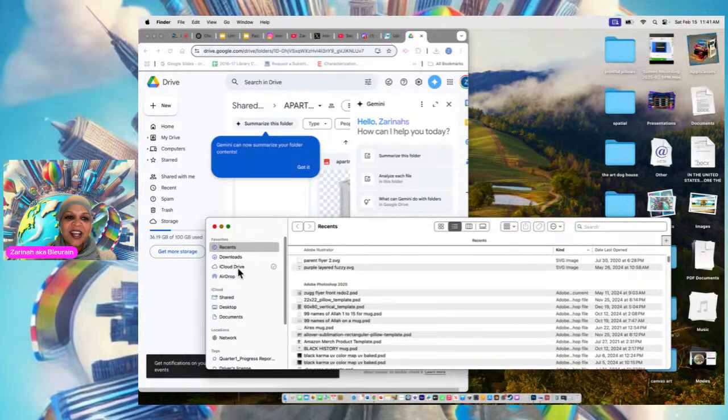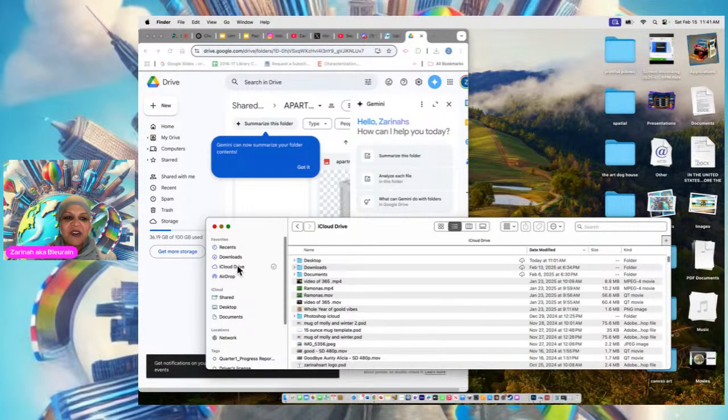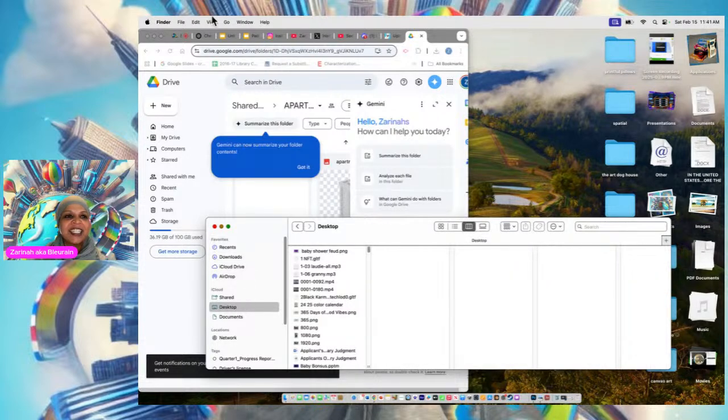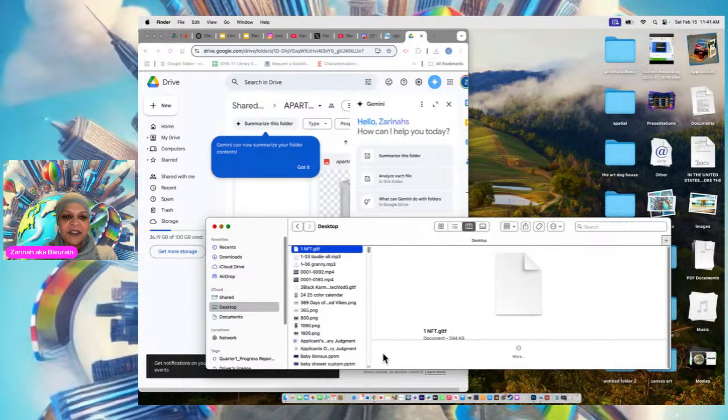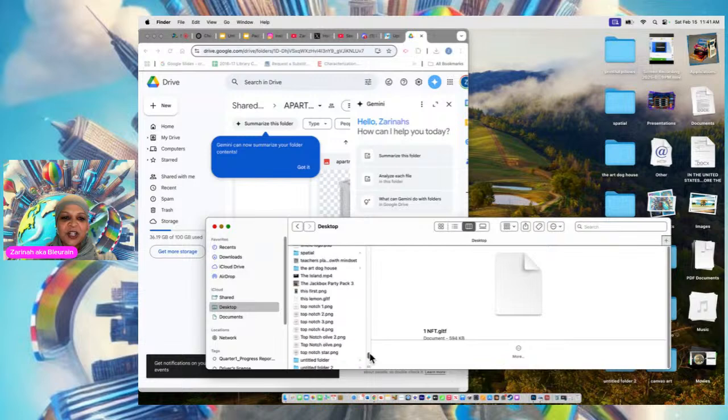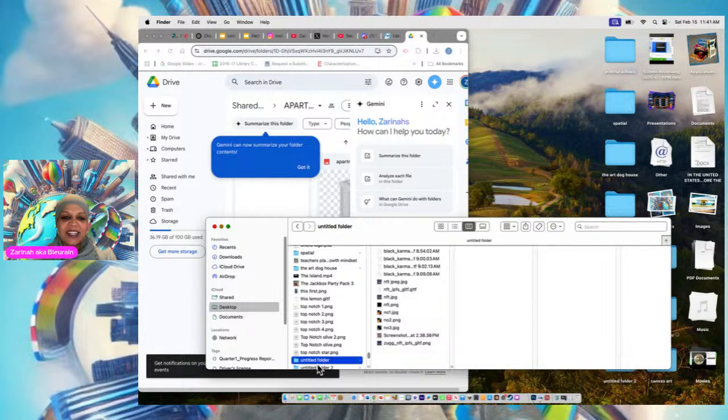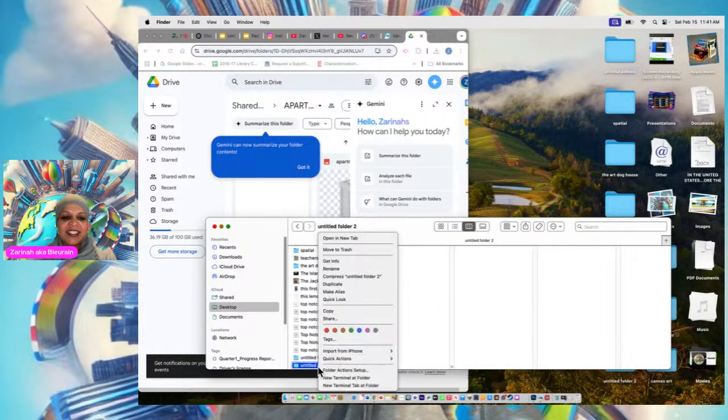So for now, I'm going to go to my desktop and just make a new folder. And I'm going to put one in front of it. Oops, shoot, where'd it go? Of course, I can't even undo that. Let me see. I don't know where that folder went. That's not the folder. Okay, let's do this one.